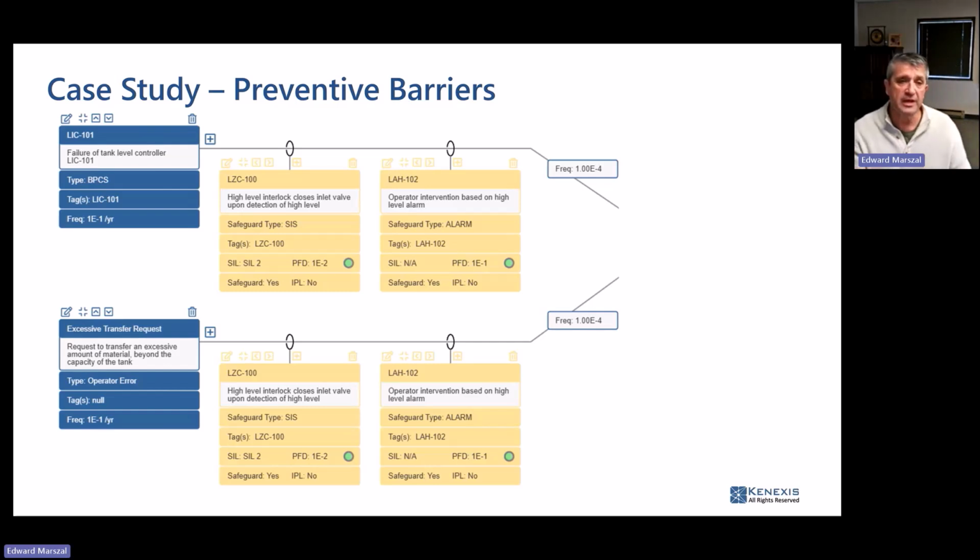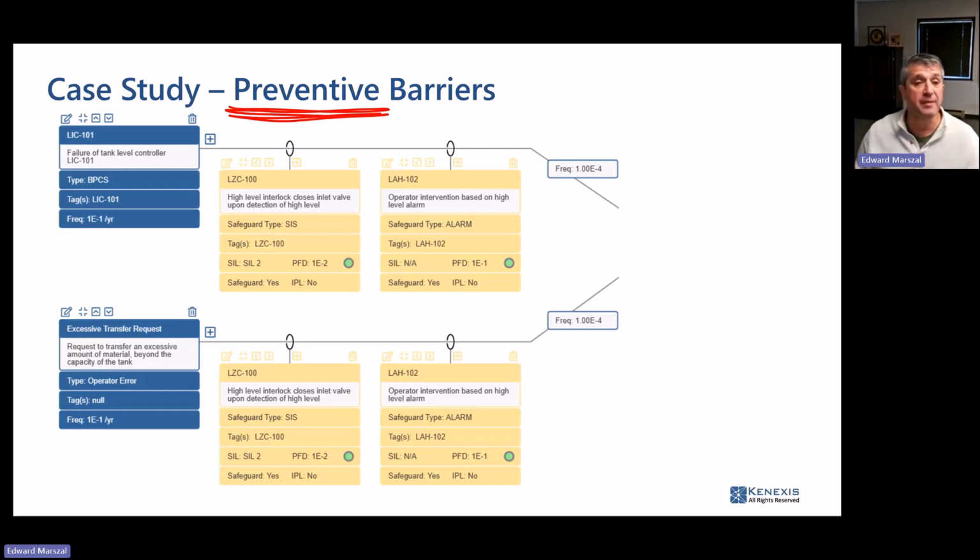Okay, once we know what all the causes are, we're going to look at the preventive barriers. The preventive barrier is what you typically think of when you're doing a LOPA. What are the things that, if they are successful, will prevent the consequence from occurring wholesale? They will stop the scenario in its path, and you will not have that loss of containment.